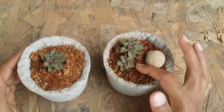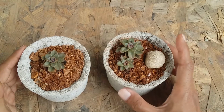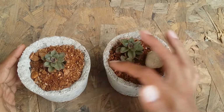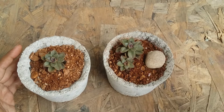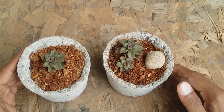Propagation is pretty simple. As you can see, this one is putting out offsets. I can go ahead and separate this pup because it has reached a decent size, but I'll still let her stay with the mother. I want it to grow a little bit bigger and then I'll separate it. So you can do the separation of pups. You can do a leaf propagation. At times it does have a stem. If the stem is visible, you can go ahead and do a stem cutting. So these are the ways that you can multiply this succulent.